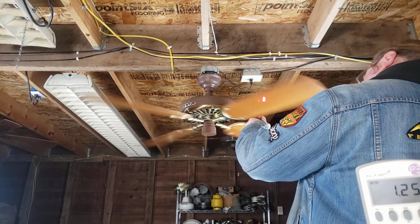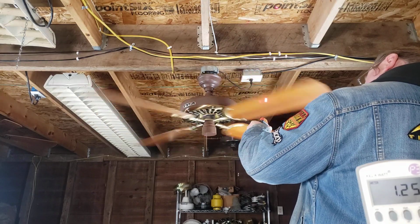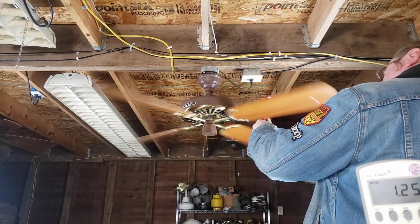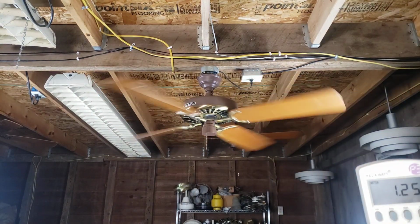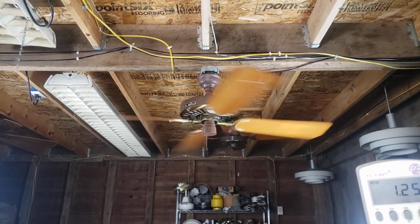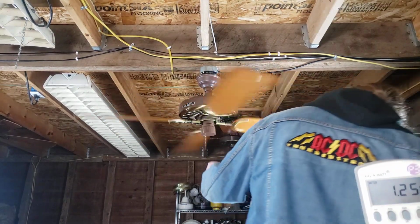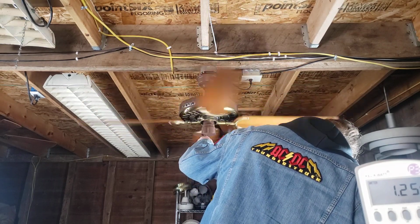This is considerably slower than the other one. This one is 107. The other one was like 125, I want to say, somewhere around there. So it's interesting. Even in these identical fans, clearly bought at the same time, there are some variances.